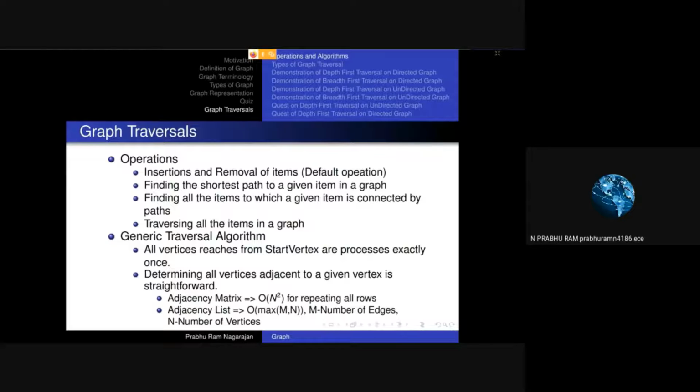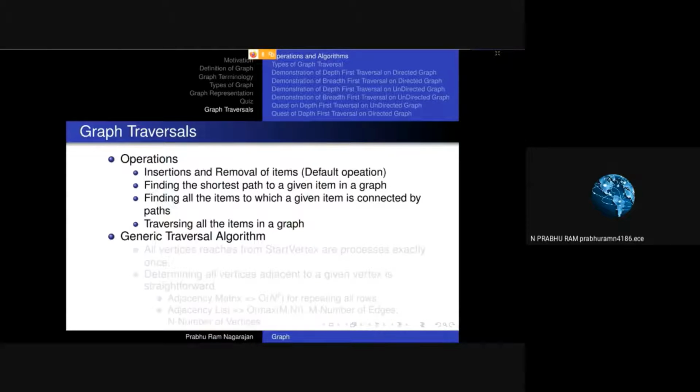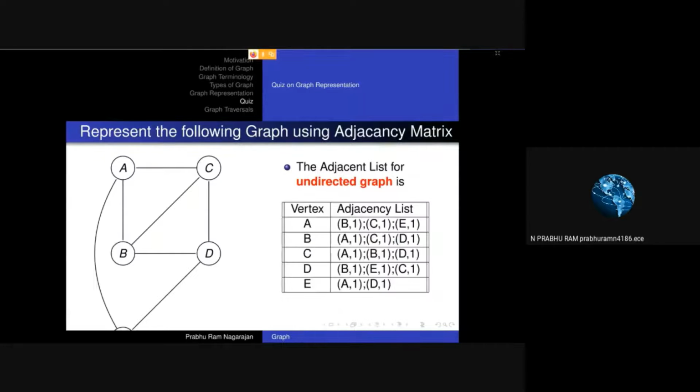Suppose I start traversal from here, at node A. I consider this as the start vertex. From this I will go only to B and C, because I have no idea about vertices D and E; A has adjacency to vertex E, vertex B, and vertex C. So I will go to any one of those nodes.